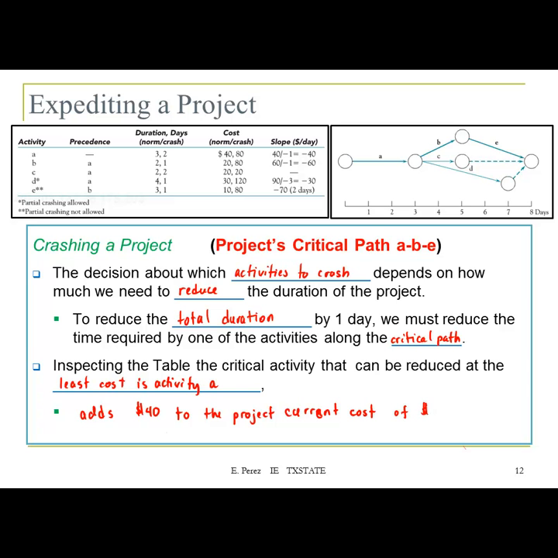Of 120. So we check the table again, activities A, B, and E. The least expensive one is A, so we crash activity A by 1 day. Shortening that activity by 1 day is going to cost us $40.